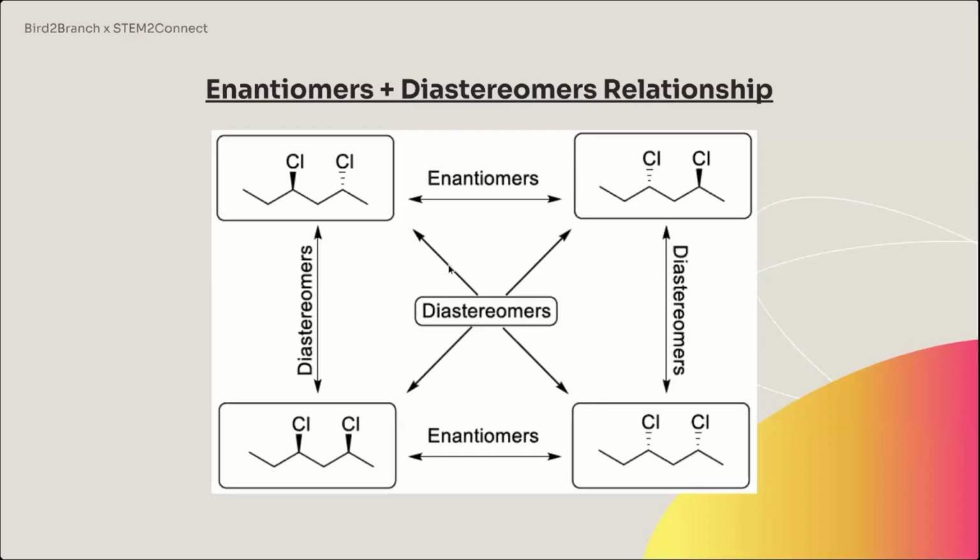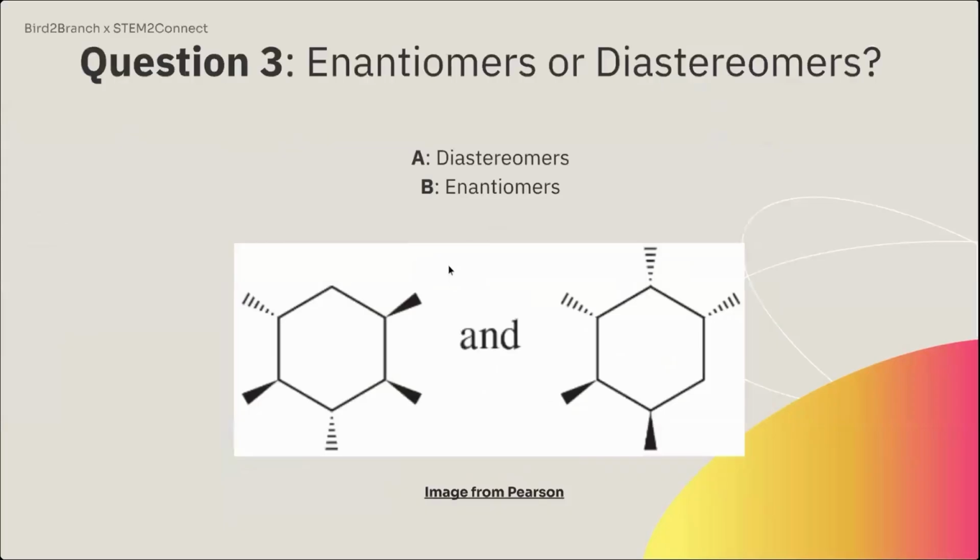Okay, that makes a lot more sense. That's good. So now that we learned about the two types of stereoisomers, I'm going to ask, what is the relationship between the molecules in this picture, enantiomer or diastereomer? You can put A or B in the chat. If you don't know what the solid or the dashed lines mean, just assume that they're a different type of bonding. So when you reflect one of these, are they the same?